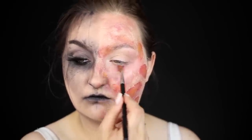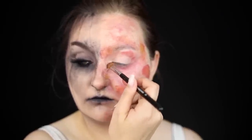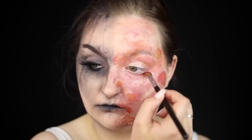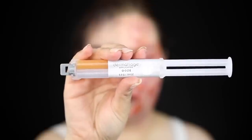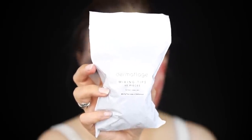I wanted this eye to appear that it was drooping, so underneath the actual bag of my eye, I put the red cream paint in, and as you can see, compared to my other eye, it really does look like it's hanging down. Then I threw a little bit of red eyeliner on that eye just to give it an irritated look. And then using these Dermaflage silicone injections, you can mix them together.